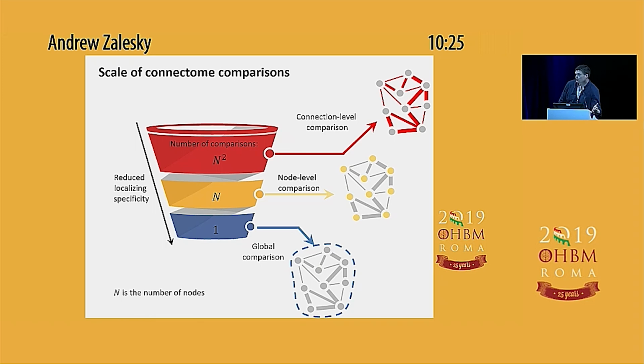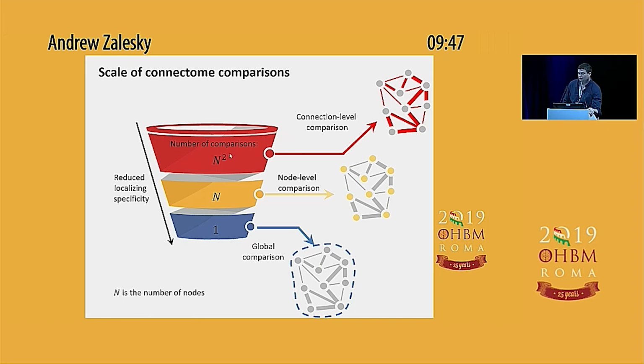So to improve specificity, we can then move on to what I've shown here in yellow. We can perform comparison at the level of individual nodes. There are node-based measures, as we'll see in the afternoon, such as clustering, or for example, we can compute the path length at the level of individual nodes, and then undertake those same comparisons. The difficulty with this is that we end up increasing the number of multiple comparisons. So n here corresponds to the number of nodes. While we have better specificity, we can actually localize the effect to a given node, we also have to deal with the problem of an increased number of multiple comparisons.